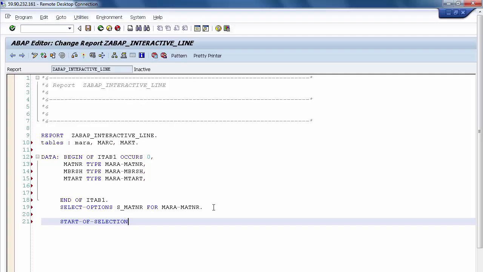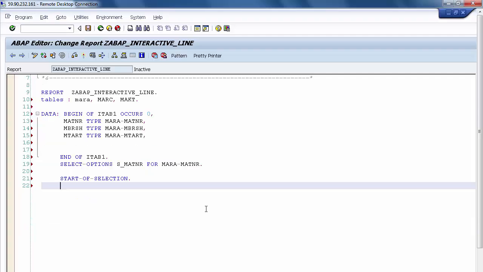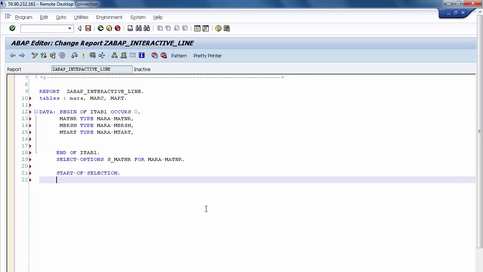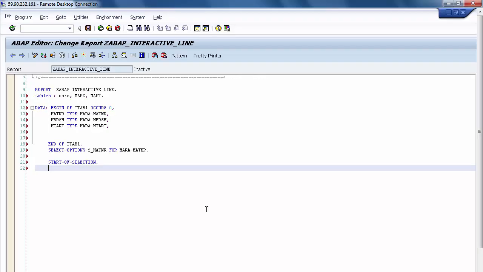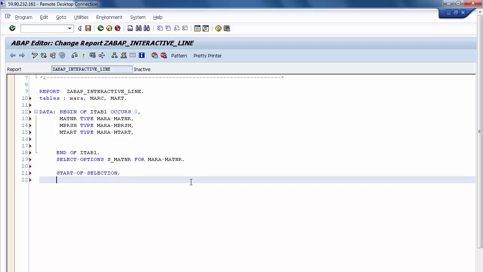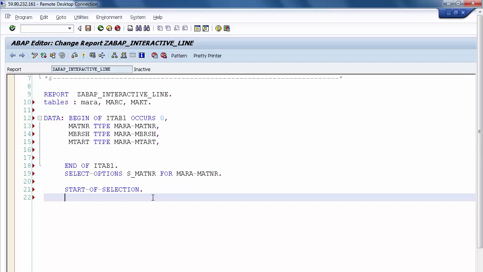Next, start of selection, there is an event here. Right. So let me write it first.